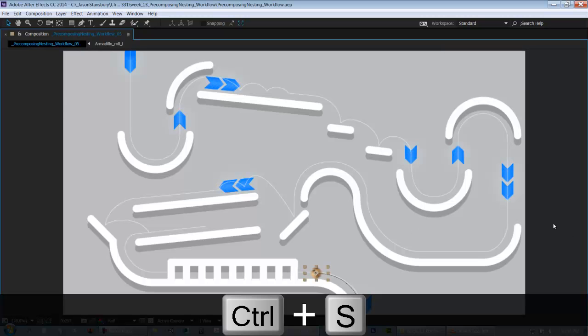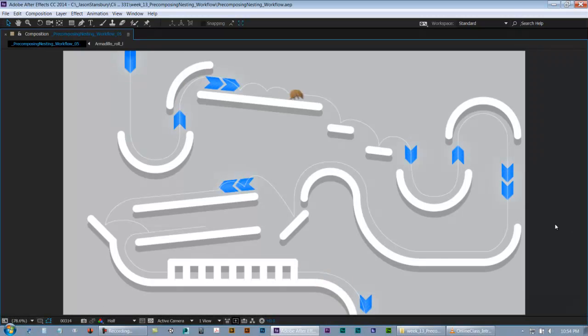Now this is very small scale. I just found some armadillo stuff because it was the closest thing. But if you planned on it and actually set up your character for it, I mean, it's pretty easy once you set up an animation and then you want to replace your comps with the new character. So that's what I was teaching you guys. It was kind of Mr. Miyagi like, wax on, wax off. Why am I doing this? Well, this is why. It's much easier to change stuff later on.